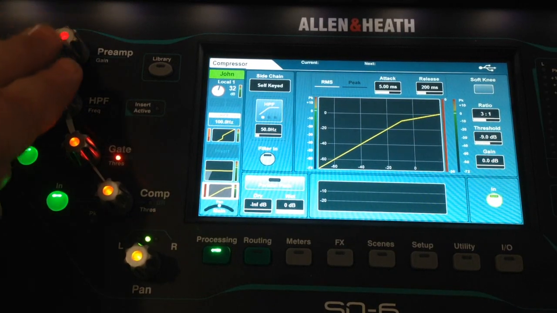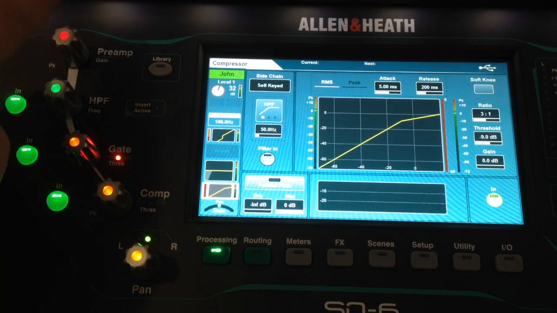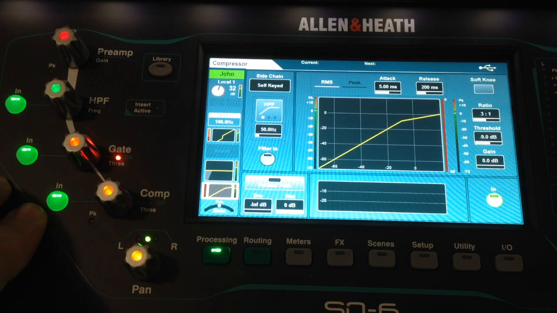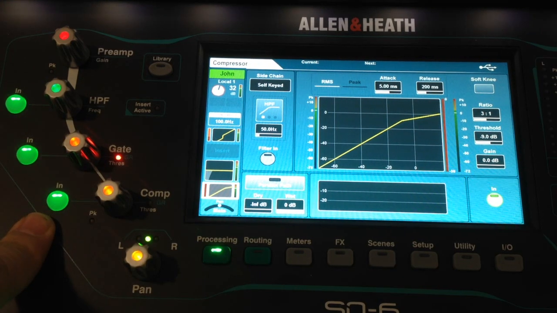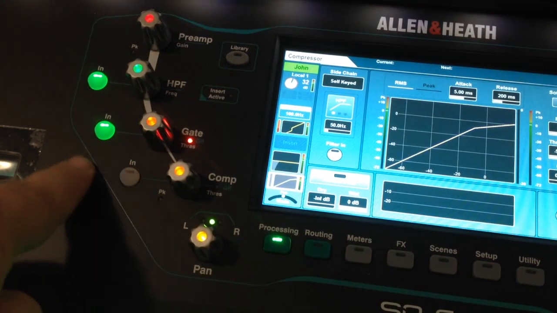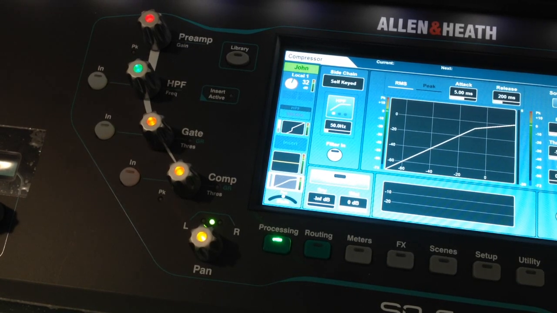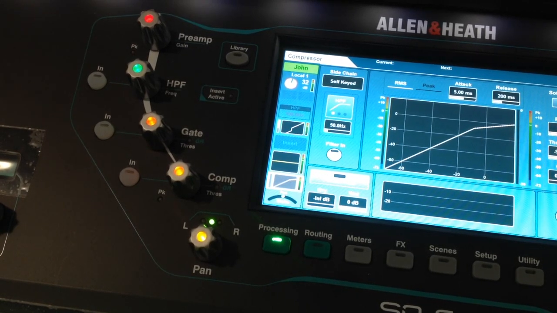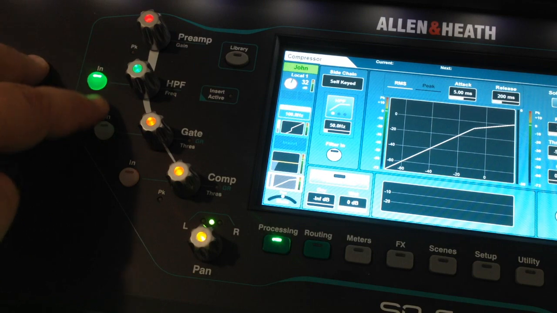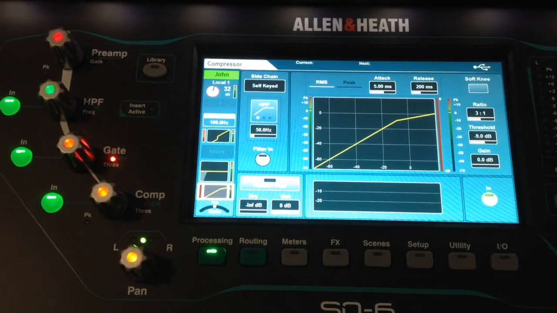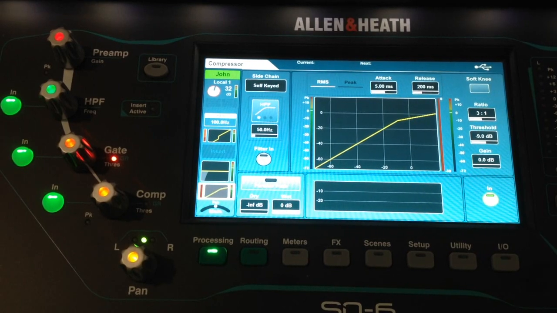Now as you can see along the left hand side here, you've got your gain, high pass filter, gate, so forth. Now there are these little buttons just to the left of them that if you press those, you are essentially turning on and off the various features related to high pass filter, gate, and compression, and so forth. But for the purposes of what I'm going to be using this for, I'm going to leave them on.